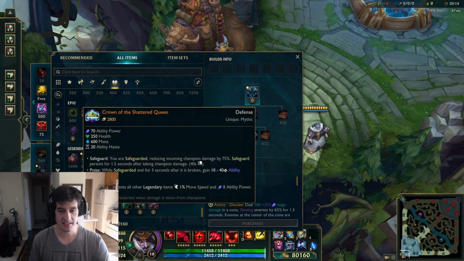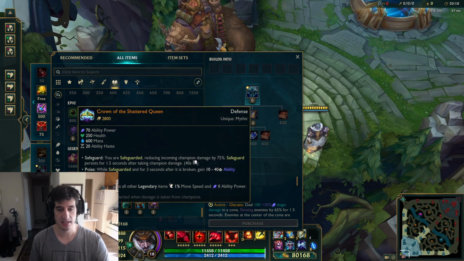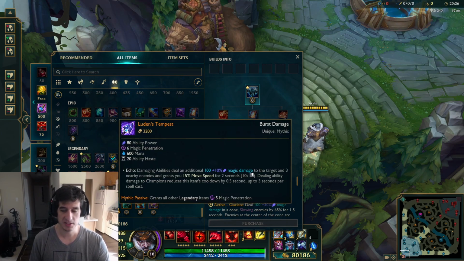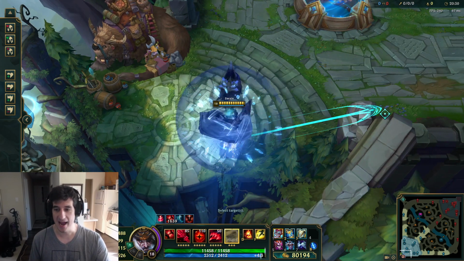And then the anti-assassin Crown of the Shattered Queen, particularly against Evelynn. This should always be bought against Evelynn if there's not much poke on the enemy team. Everfrost is great against super heavy melee champions. Liandry's Anguish is your go-to carry item. And Luden's Tempest if you are trying to play Swain a little bit like a backline mage.